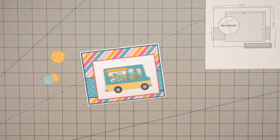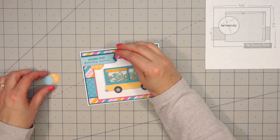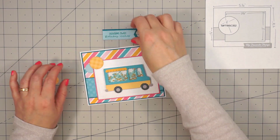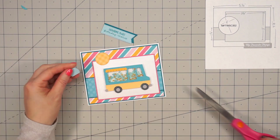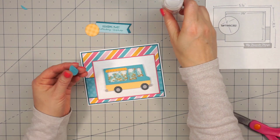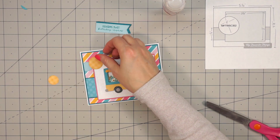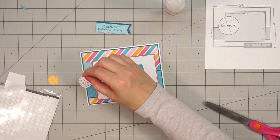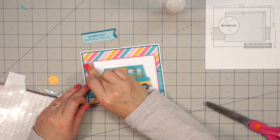I stamped out the sentiment on a stitched banner die cut. This is from one of Queen & Company's foundation die sets. They currently have 5 different sets, and it's a great assortment of different dies to help embellish your cards. So I also layered that banner on some of the dark teal cardstock just to have it pop out just a little more. And then I'm using some small stitched circles just to add underneath that sentiment.